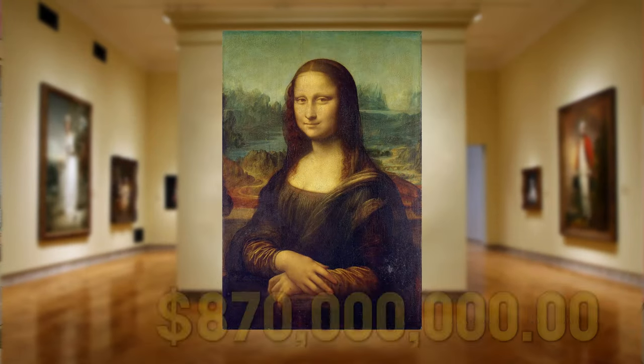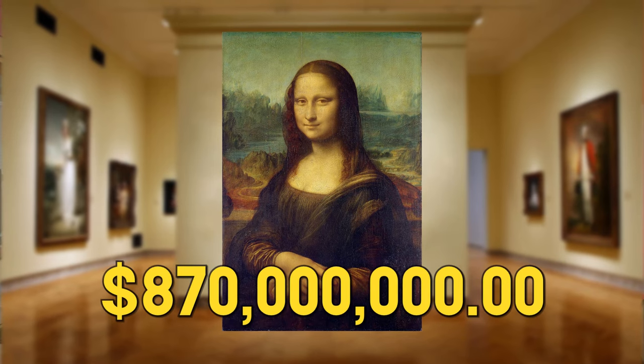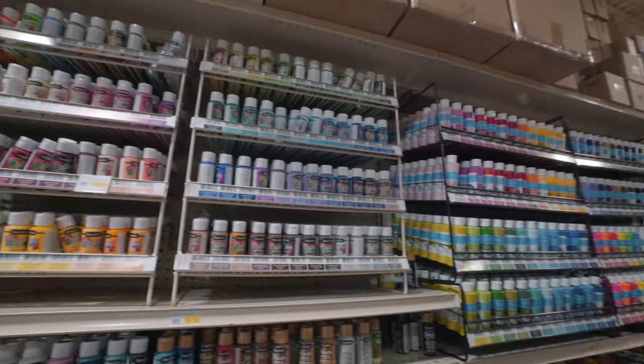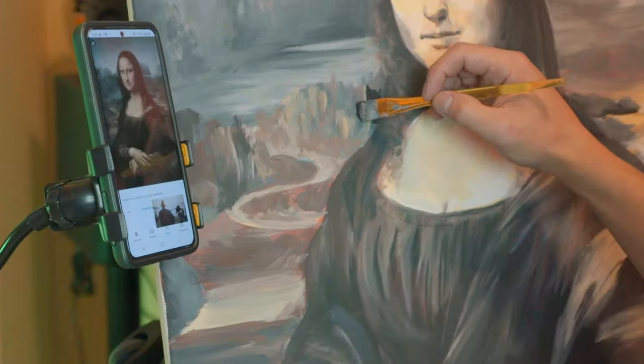This is the spectacular Mona Lisa, that super famous painting currently valued at $870 million USD. And this is acrylic paint from your local dollar store, currently valued at $1.50. We're gonna try to recreate Leonardo da Vinci's masterpiece using the cheapest acrylic available in the market. And I guess the premise of all of this is to show you budding creators at home that you really don't need expensive materials to create, well, expensive material.